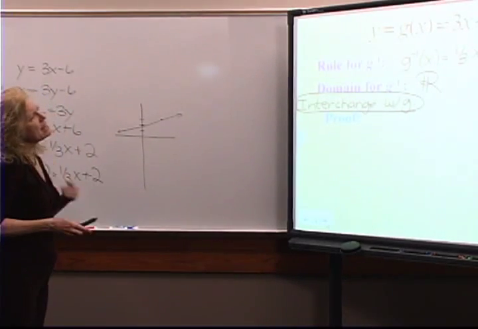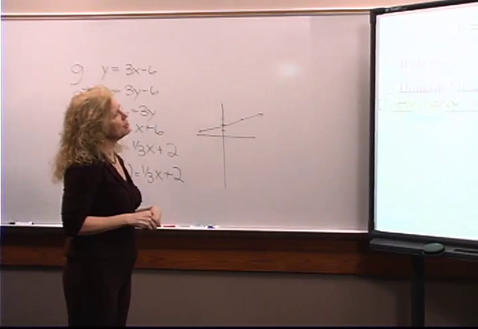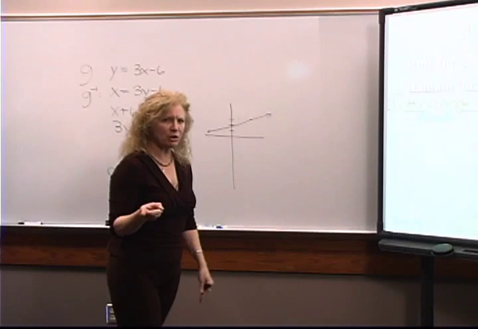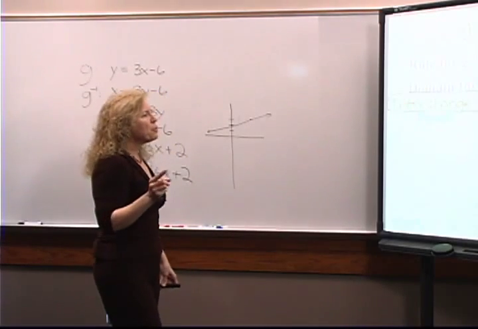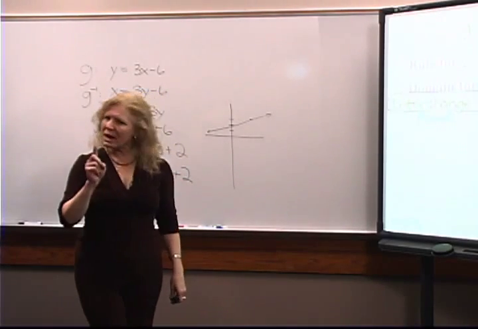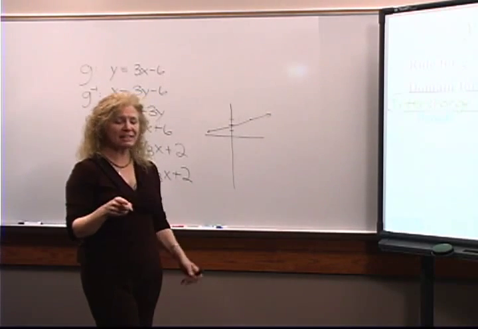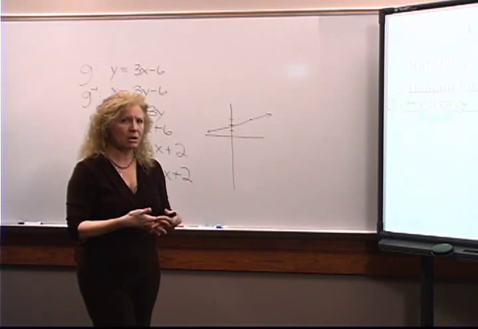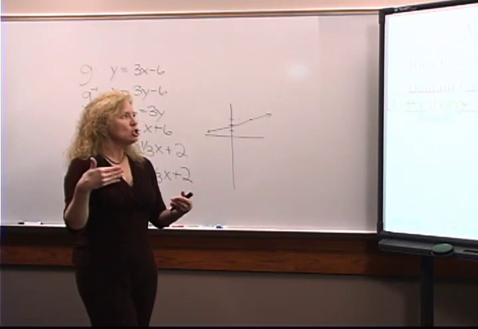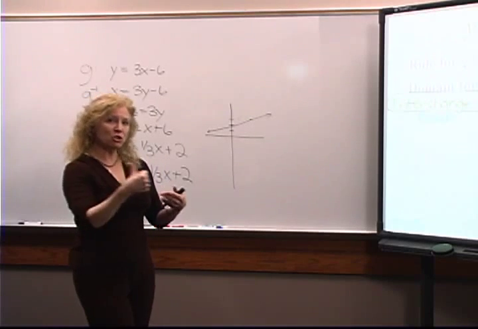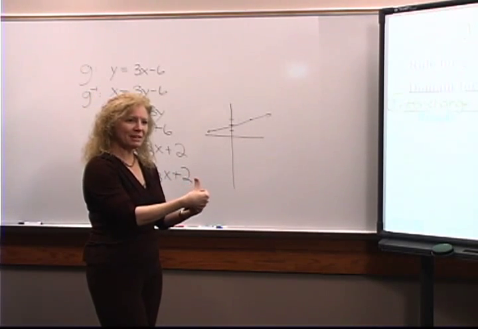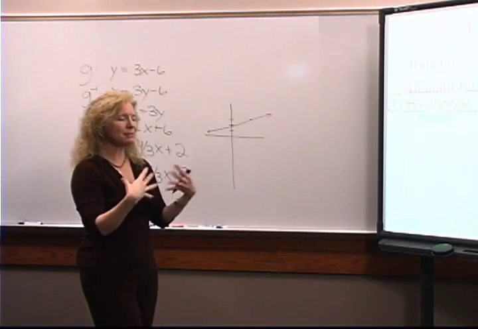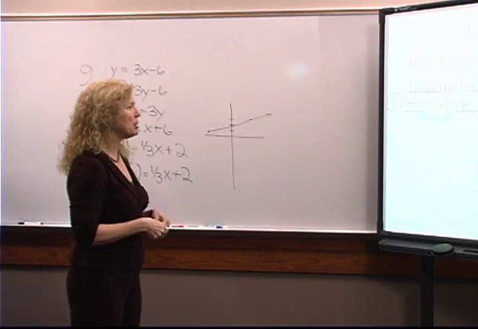Now, the last thing before we leave our friends here, g and g inverse, is to actually prove that we have inverses. The way that we go about doing that is we have to really verify that these guys will always undo each other. Because really, g inverse goes backwards of g, but then g should go backwards of g inverse. All right, it's a mutual kind of relationship here.